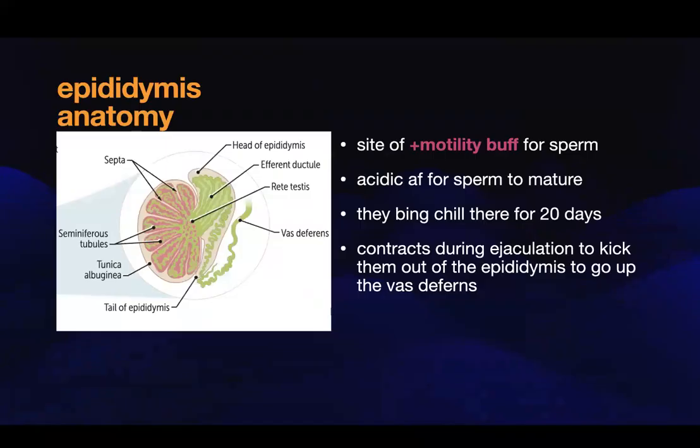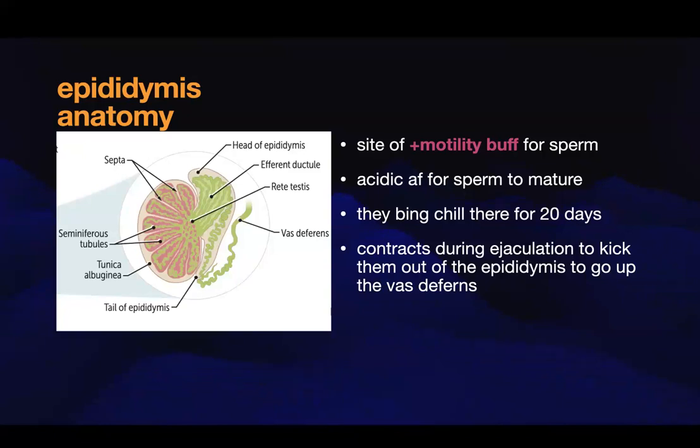So what exactly is the epididymis and why do we care so much? The whole concept is that when sperm are being made in the seminiferous tubules, I'm going to be real with you, it's probably not the most chill environment. So let's go chill in the epididymis. This is a chilling zone for sperm. They go there for up to 20 days. They relax, and there they get some modifications. The first modification is they get motility. They get that tail, and they are able to move around more.